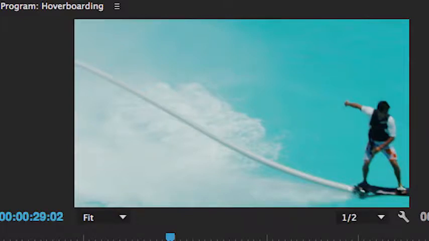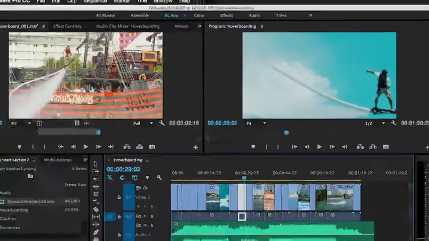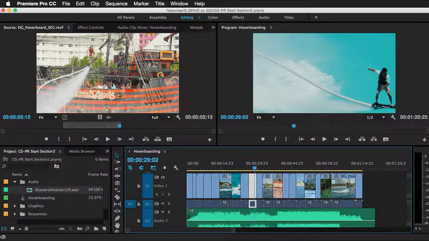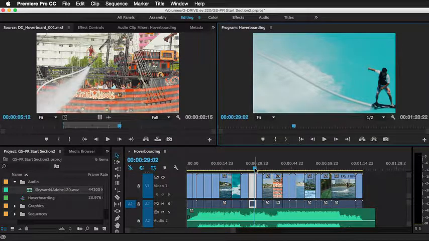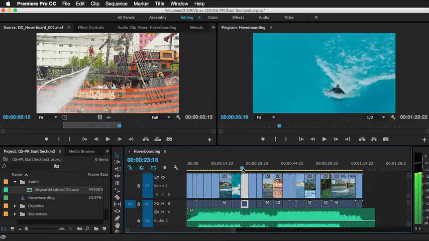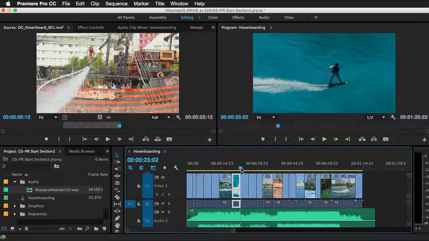Now this is a really great start, but I did notice a number of areas that I'd like to adjust. So let me show you what I thought I needed to adjust, and let's take a closer look on how to do that. You'll notice that when I move my playhead, you'll hear it scrubbing the sound. I'm going to go ahead and mute that so I don't have to listen to the scrubbing sound right now.